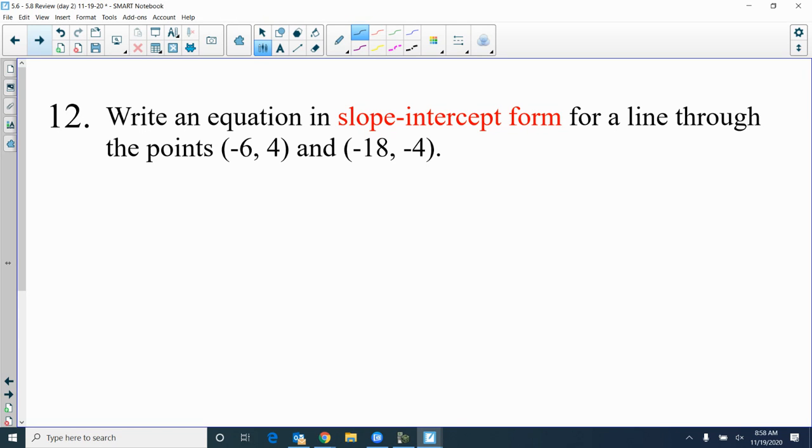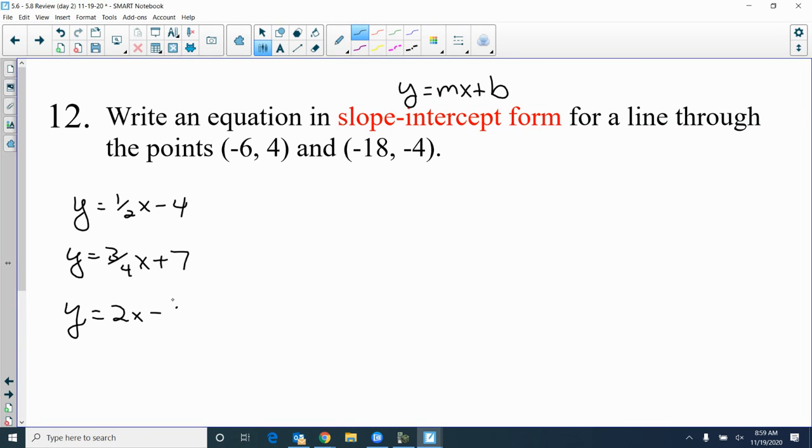So now that tells me you need to write this down. So that tells me that my final answer needs to be, now I'm making this up, don't write this down, like y equals 1/2 x minus 4. Y equals 3/4 x plus 7. Y equals 2x minus 8. It's gonna look like that, okay? That's what it's gotta look like. Joe, does that make sense? Little.